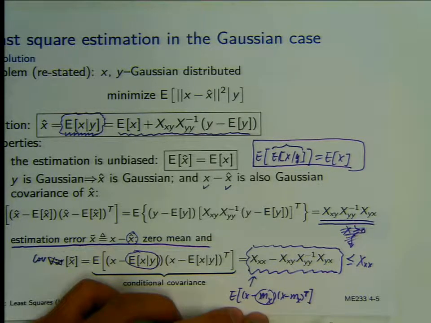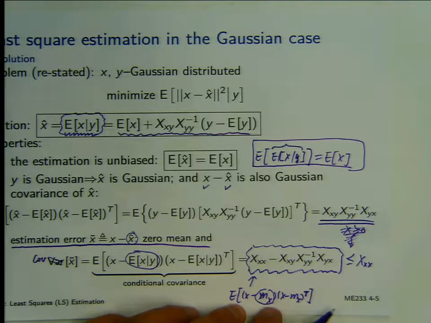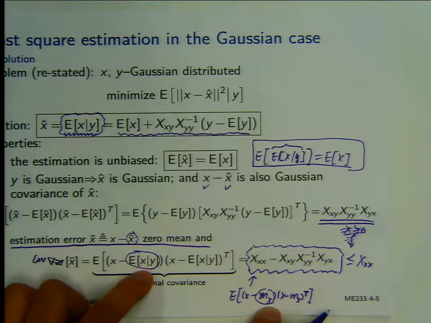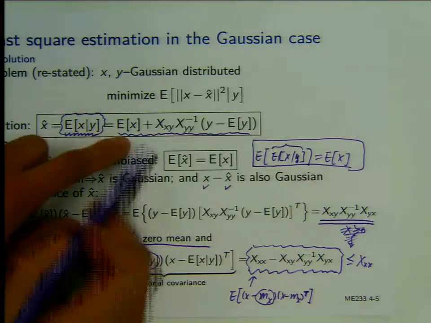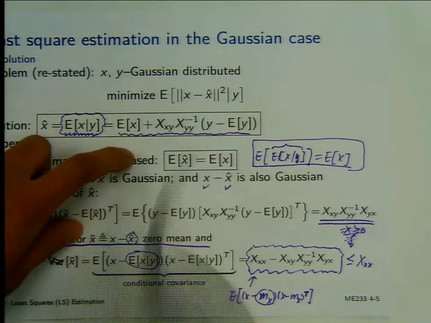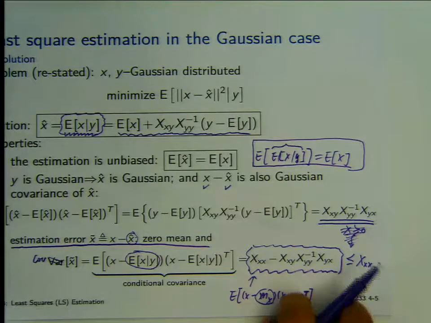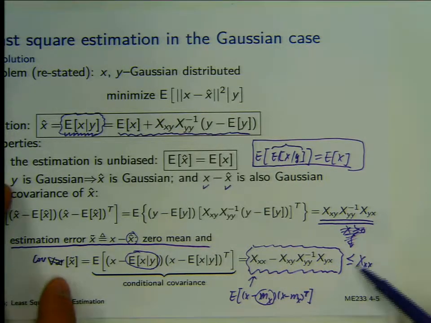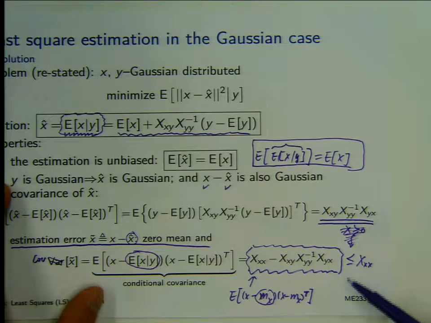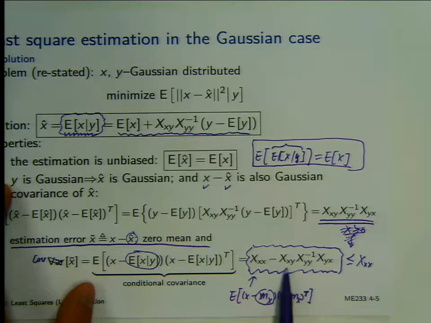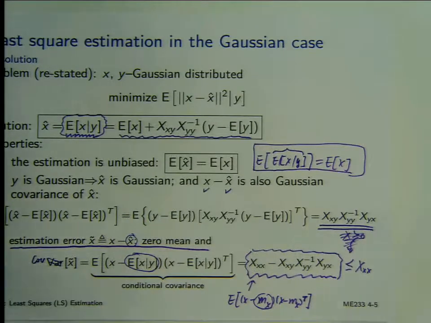See the message? It means taking the conditional mean is a better estimate than taking the mean itself. It means we are improving the estimation here. By this additional term, we are getting a better result. That's the message here. Under what condition will we not be able to improve the estimation? If this guy is 0, that's the only case we won't be able to improve the result. Okay, so that's the key message here.